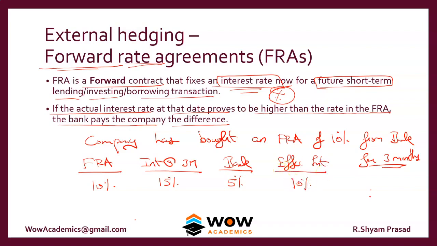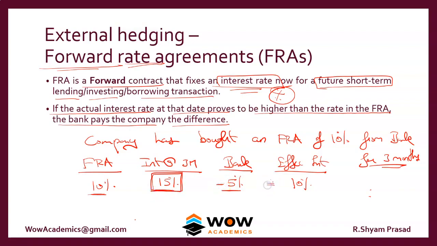We'll put it like this: the company has made a bet. The bet is that the interest rate will go up. They feel that the FRA is 10%, but the interest rate in 3 months time has actually gone up, so it means that they have made a profit. How much profit? The profit is 5%. So the 5% will move from the bank to the company. So effectively, if the company is going to borrow a loan, it pays 15% as a loan, and it gets the 5% benefit from the bank.